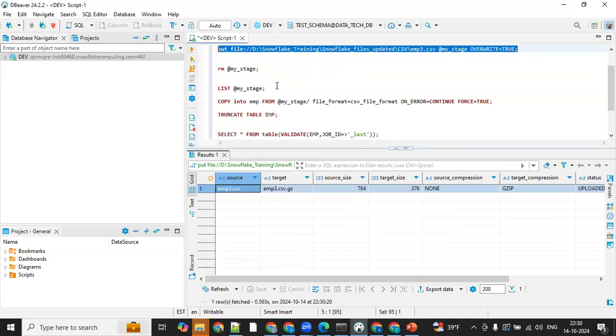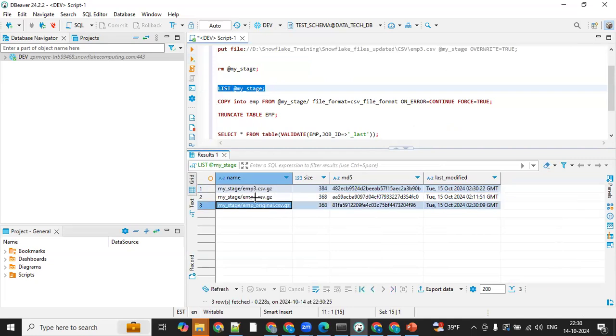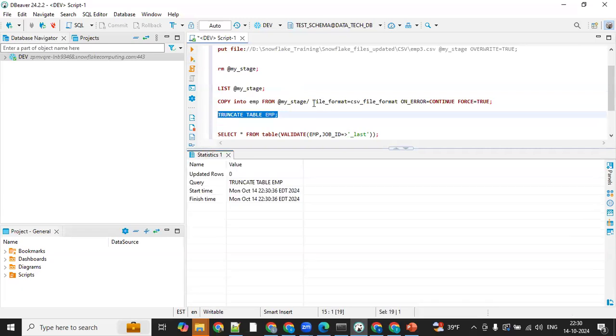Now if I go and check my stage location, how many files are you able to see? Employee 3, employee 4, and employee original. Now, what is the common string you found in all these files? EMP, right? Now I will not hard code any of the file names here.